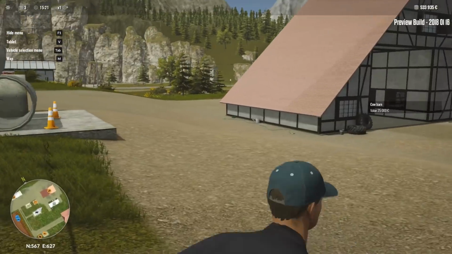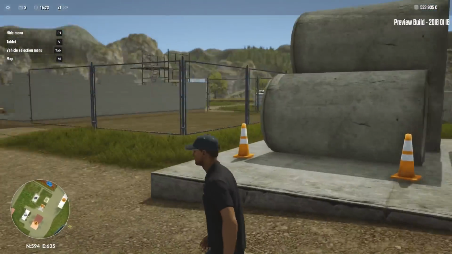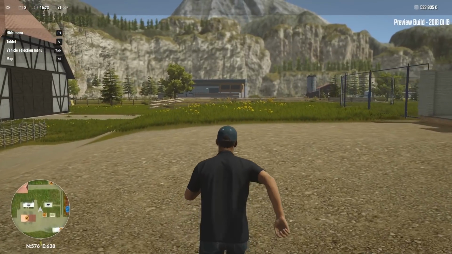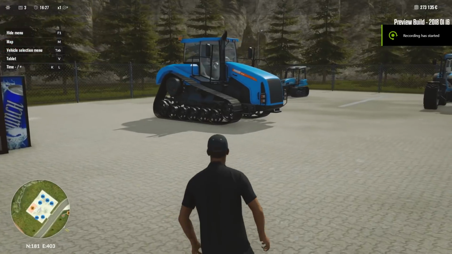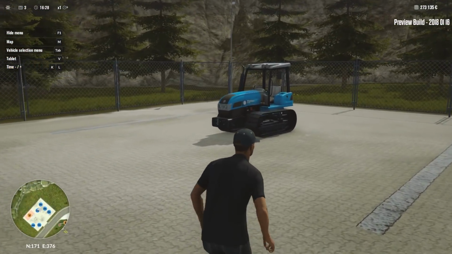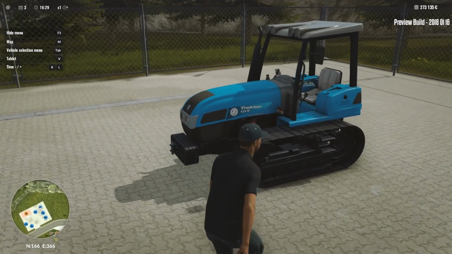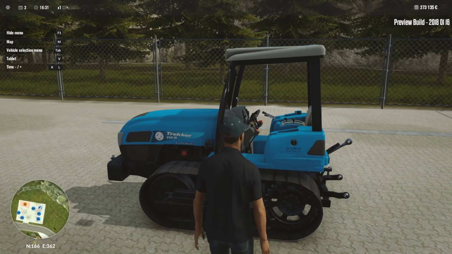So last but not least, let's go to the store and have some fun buying some equipment, and I'll be right back. I'm going to go zap over there. All right, so first up, we got to look at some of these tractors. Look at how little this guy is. That's a cute little tractor. So this is the Trekker 105 by Landini.